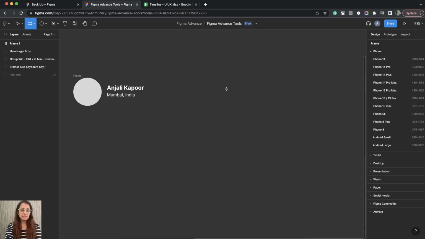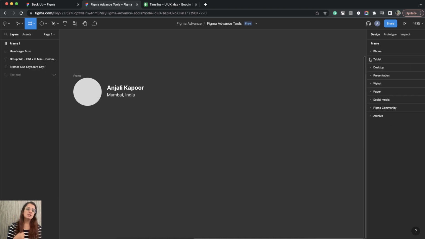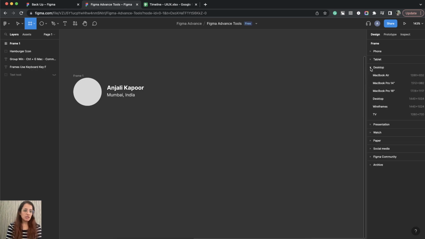Now, the moment I select that, I will have all these options. These are the default standard options available for a screen size. Now, let's assume we are designing for a mobile. So I can pick for mobile directly a standard mobile size from this right hand side panel. If we are designing for a tablet, then we have these options. For desktop, the following, and so on. We will stick to phone and desktop. These are the two sizes that we will be considering throughout our learning.